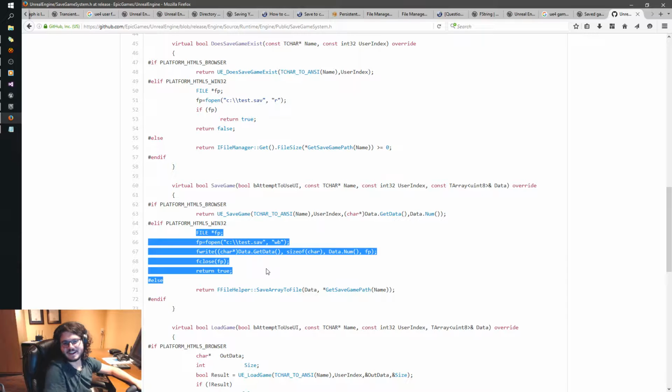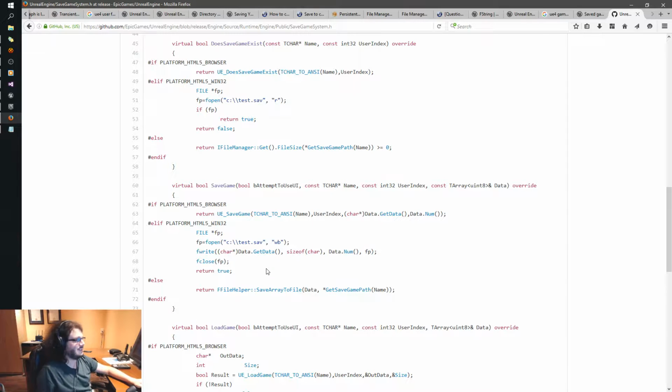That sounds like a very interesting thing to do. Create a test.save file on the C drive.